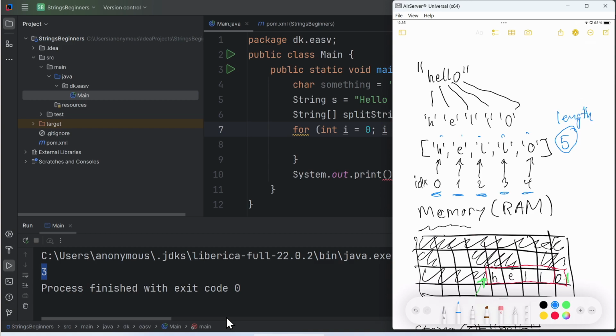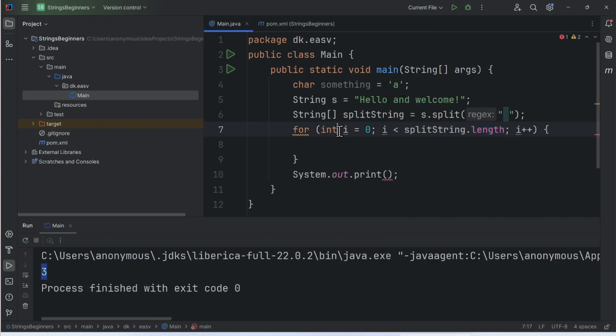But we want to go through 5 elements, starting from 0. So this is why in this loop we are looping from 0 as long as i is less than the length. So it will actually be the length minus 1. So it will go from 0 to 4.